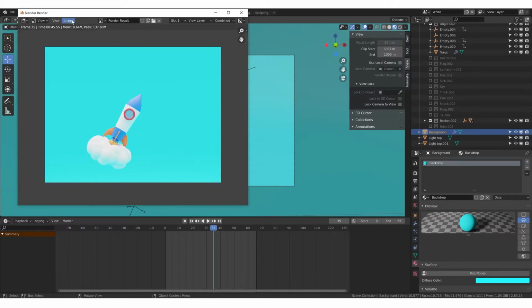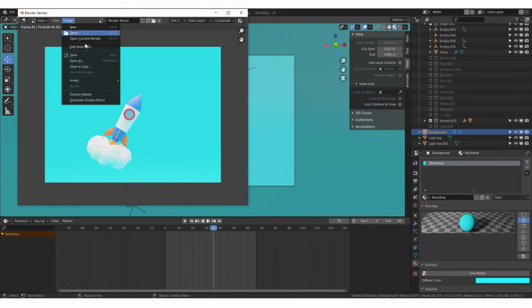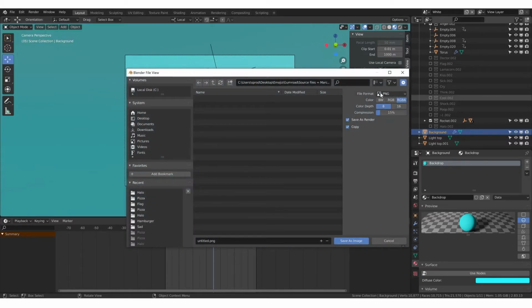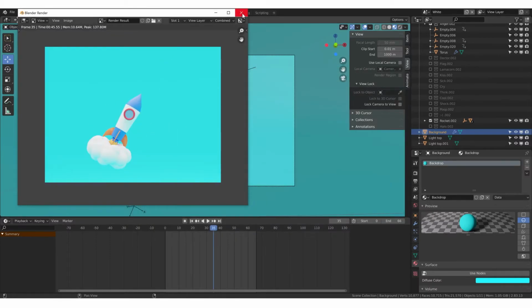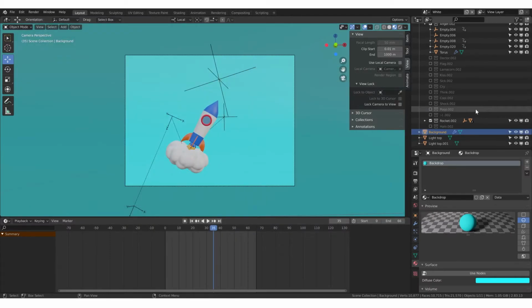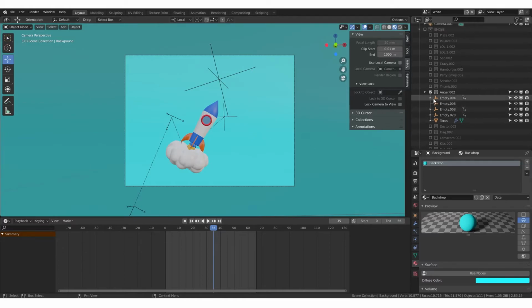Okay, so now it's rendered, and what I need to do is go to image and save as, and here I can save it as a PNG file or different formats. And if you want to have an alpha channel also, so the background will be transparent, go to RGBA and save it. And voila, you have the picture you can use for your client. Pretty easy, right? Or for your product. Cool, so this is how you can play with it.